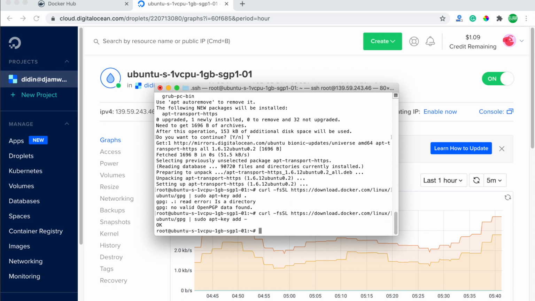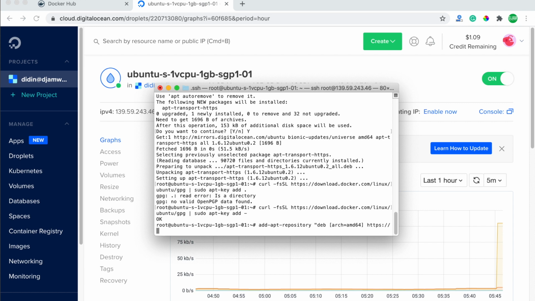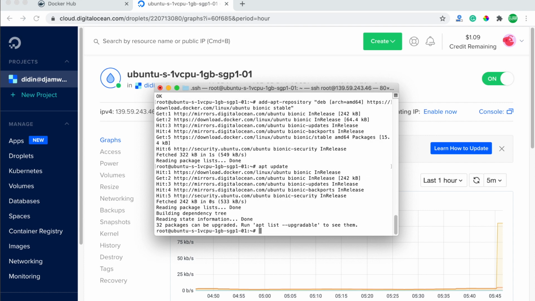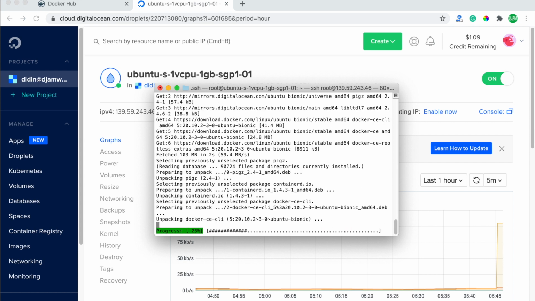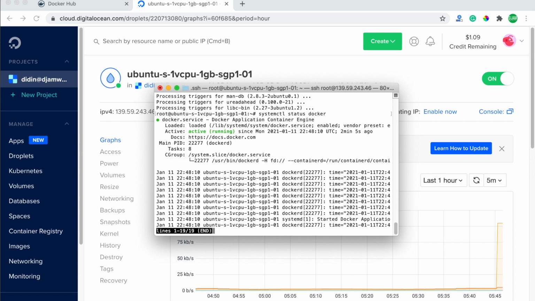Add Docker repository to the apt source. Update again the list of packages. Install Docker from the Docker repository. Check the status of installed and running Docker. The successful Docker installation will show output like this.